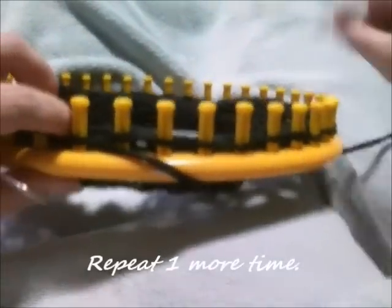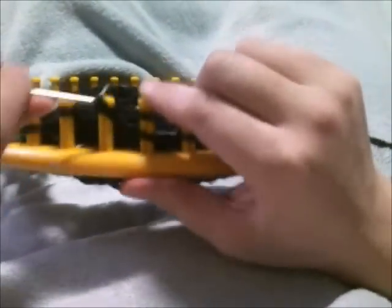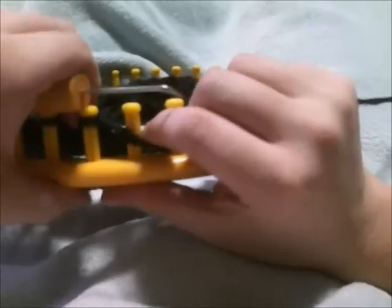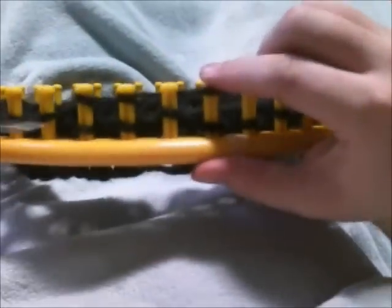You're going to repeat this one more time back to your starting point. Let's go ahead and purl one. You wrap two. Move. Purl. You wrap three. Purl. You wrap two. And purl the rest of the way back to your starting point.